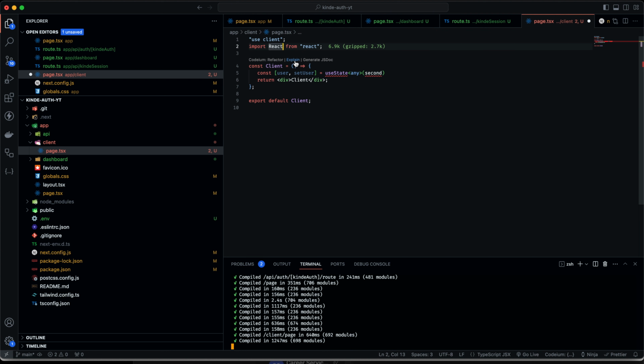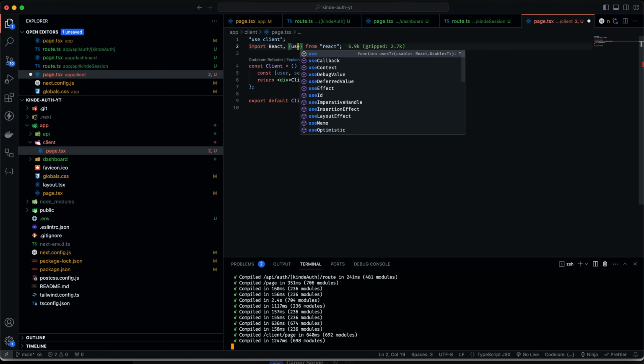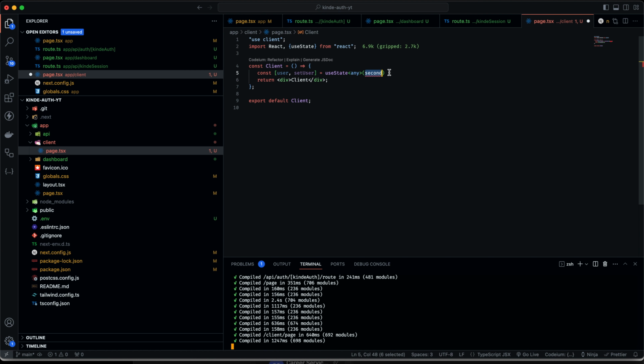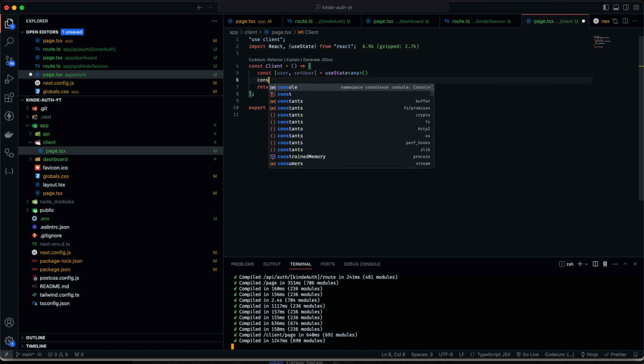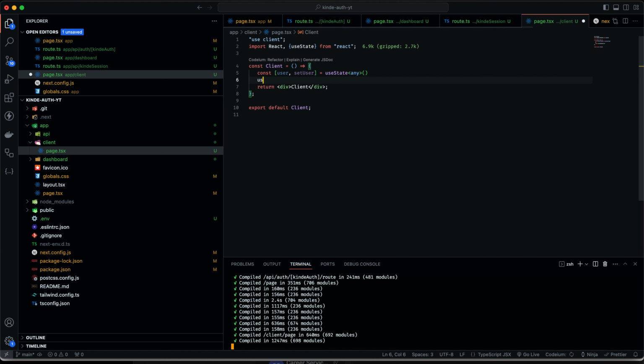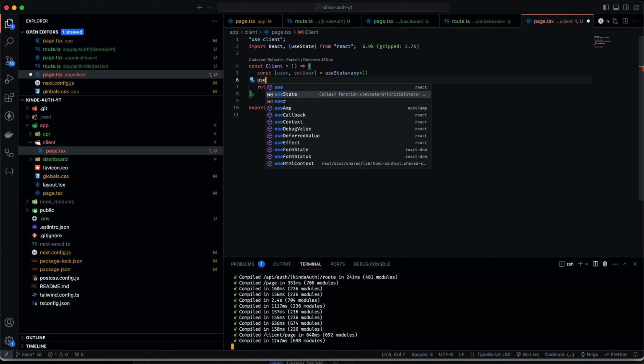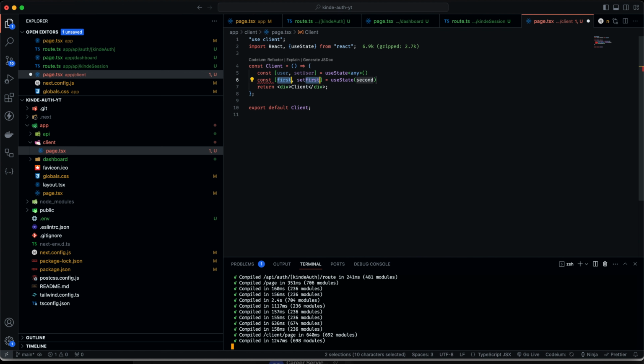And here I can import use state, and I'll also do the same thing for authentication. So I'll just name it as auth status and set auth status. This will be null.